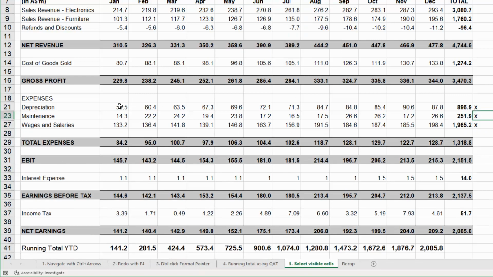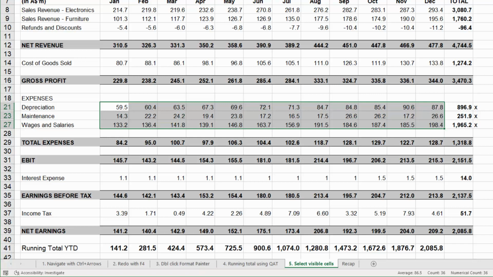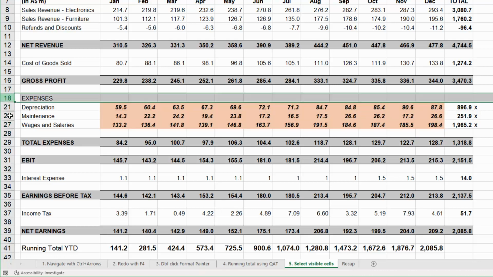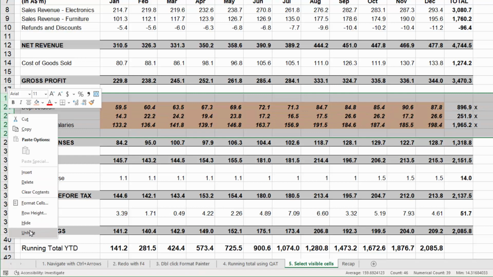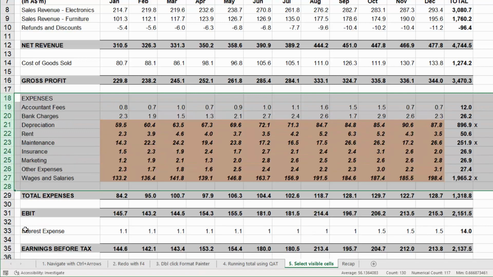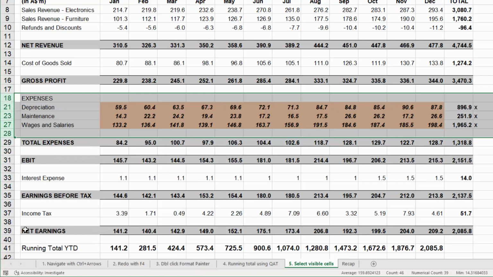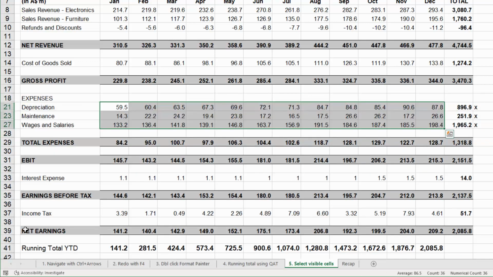So now I do all the analysis I want to do. Maybe I will apply some formatting, bold, italics, whatever I need to do there. And then once I've done what I need to do, I go and unhide all of these rows. And we can see that annoyingly, the formatting was applied to all of the hidden rows as well. Now there is a way to avoid this. So let me just undo this mistake.